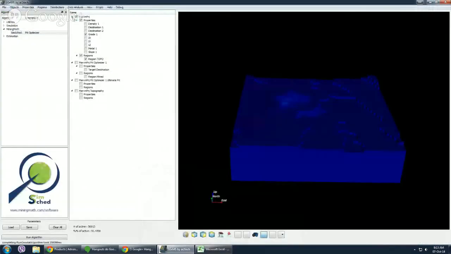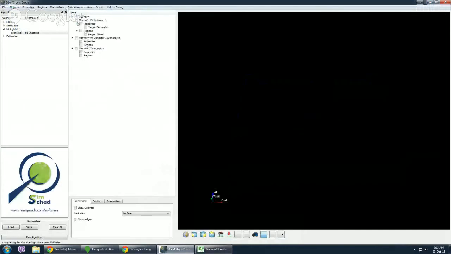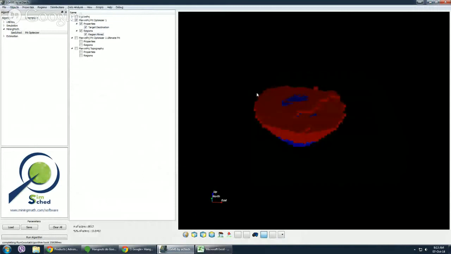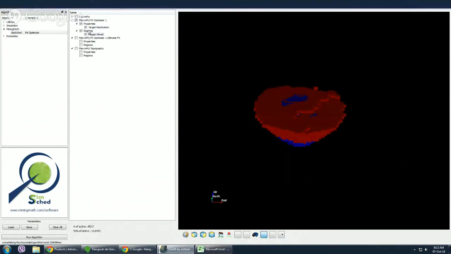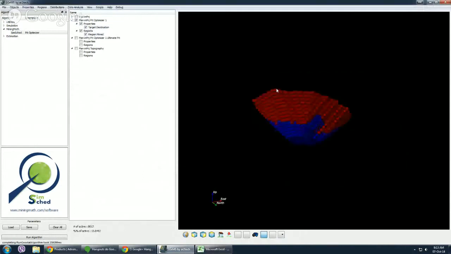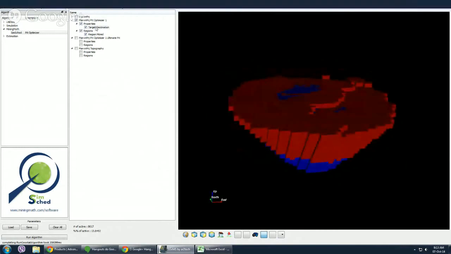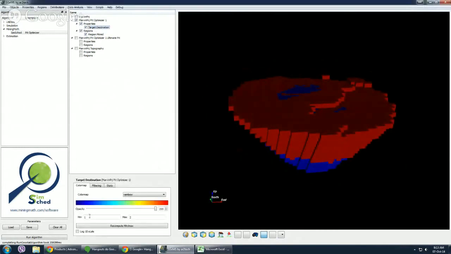In terms of visualization, we have here the result, and you see I'm selecting just the mined blocks, and I'm seeing the colors according to the destination that the block was sent to. You see the order, 1 in the order that I filled up the form. 1 is the process, 2 is the waste dump.